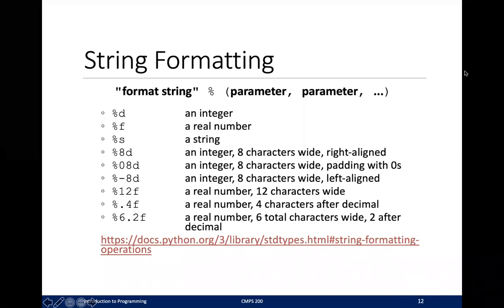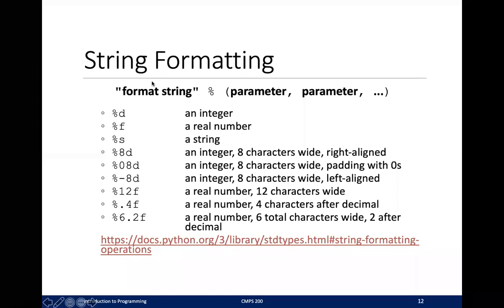So last time we started talking about string formatting, which is used to format your output as you're writing it in a file or on the screen. The general form is as follows. You have a format string, a pattern that you want to print, and inside of it are certain placeholders that you're going to replace with values in your program.